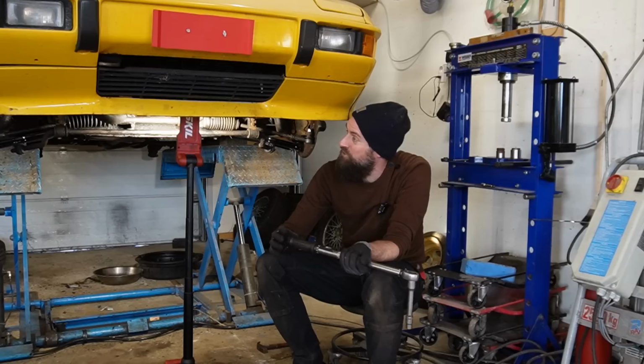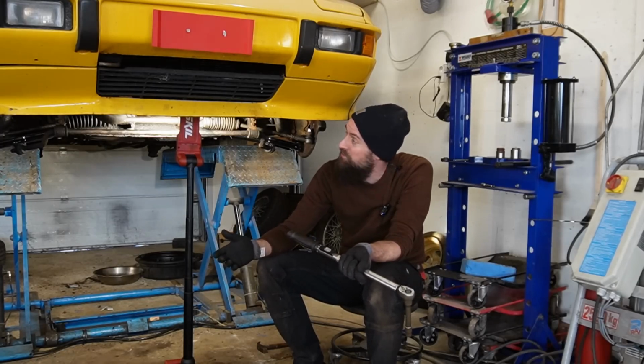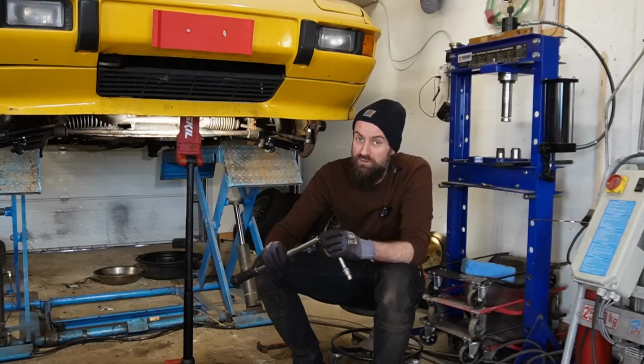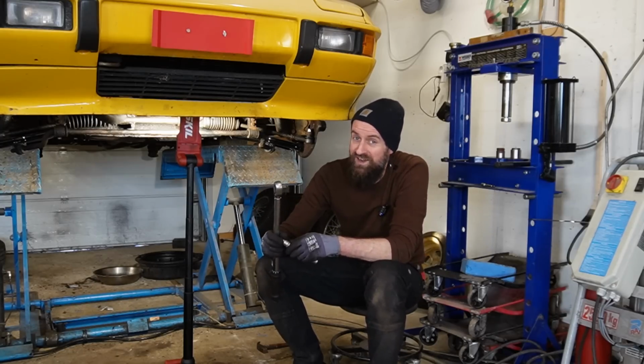Tomorrow I will put the wheels on, I will bleed the brake system, I will check the alignment on the front, probably do some more adjusting to the engine, and then I think it's MOT ready, maybe even tomorrow. I really hope that. I really hope that.